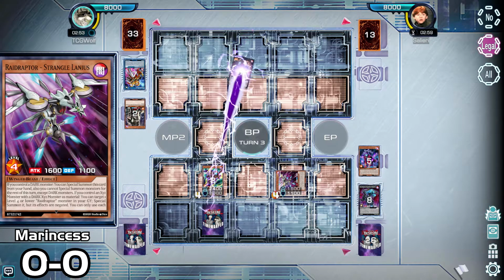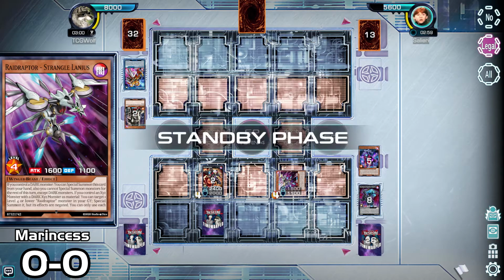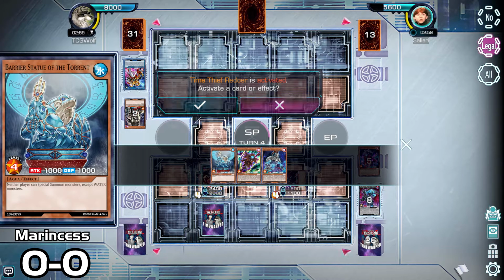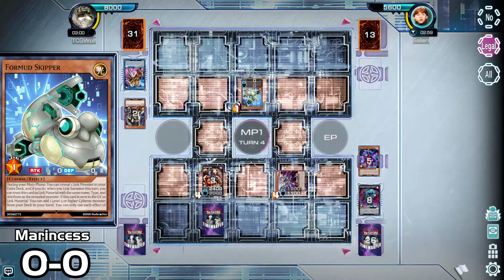Whatever. Probably forgetting something about Strangulanius here, which is the way it is. We will bop in the face here, and we'll simply pass turn on that, knowing that we have a Fogblade available, so we can play it a bit safer. During the standby phase, of course, we will activate Redoer to steal a card. We stole ourselves the Barrier Statue of Torment, which doesn't necessarily do much for us right now.